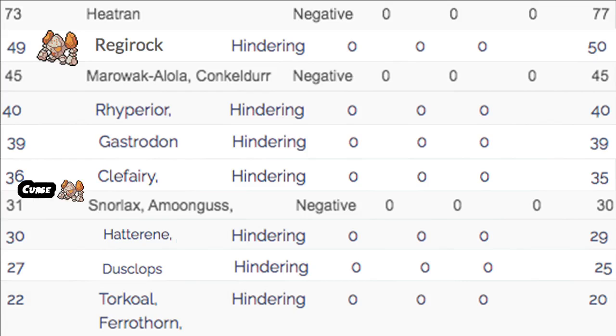So if you're using a Regirock team, and you play against a hard Trick Room team that has things like Gastrodon, Clefairy, Hatterene, Dusclops, Torkoal, Ferrothorn on it, then maybe you want to not have Trick Room up. Maybe set Trick Room to deter Trick Room, so that if your opponent activates Trick Room, you're just like, hey, no Trick Room, because you reverse it. It's a long thing.